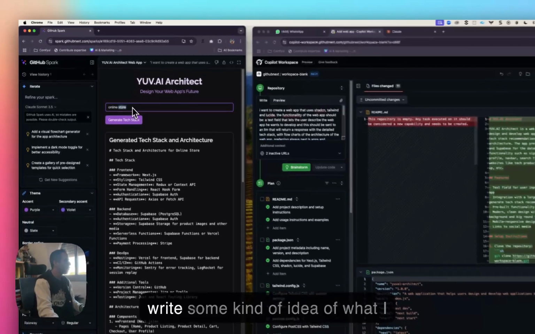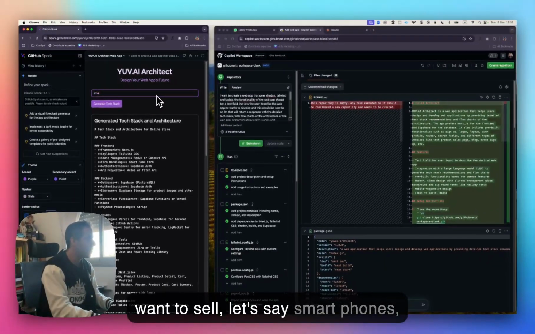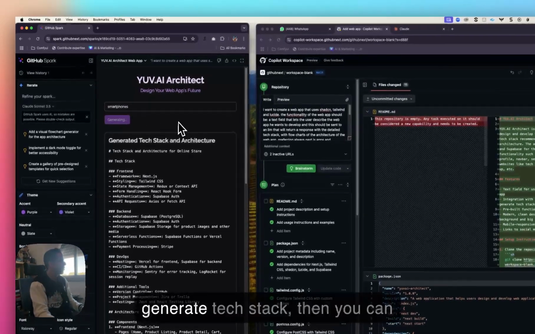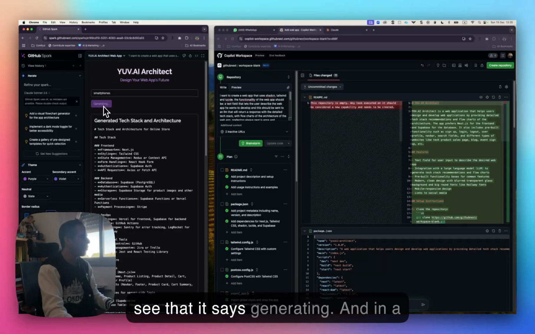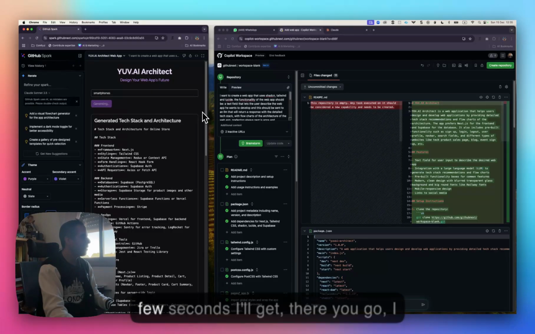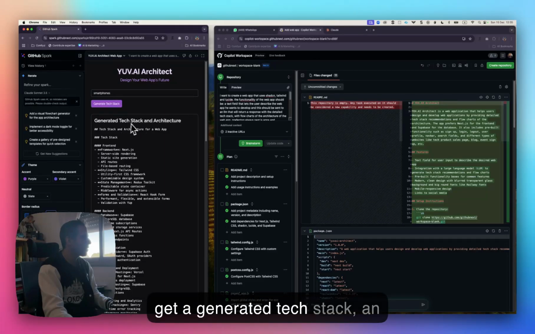And when I write some kind of idea of what I want to sell, let's say smartphones, and I click on generate tech stack, then you can see that it says generating, and in a few seconds, there you go, I get a generated tech stack and architecture for a web app.